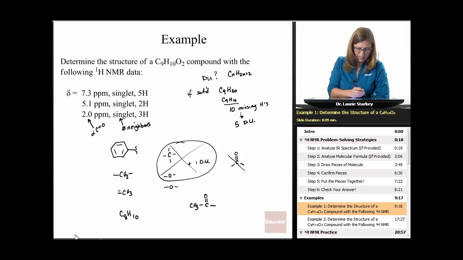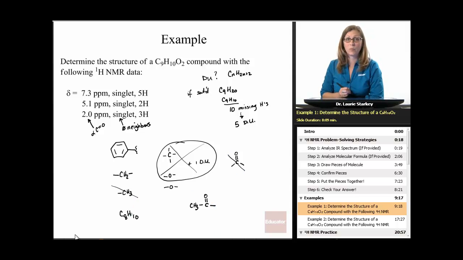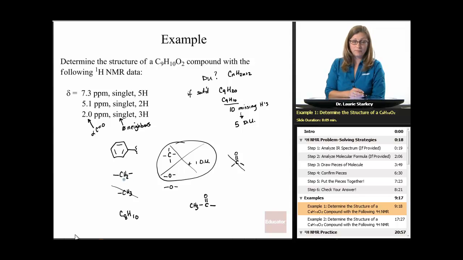Okay, that took care of this piece. That took care of this piece. What comes next? What are my options? I can either have an oxygen or I can have a CH2. Now it turns out in this case, let's take a look at that. Let's put the oxygen first and then the CH2. And then the last piece I would have is the benzene. Or the other possibility, we're down to just 2 possible structures. We could have the CH2 and then the oxygen.